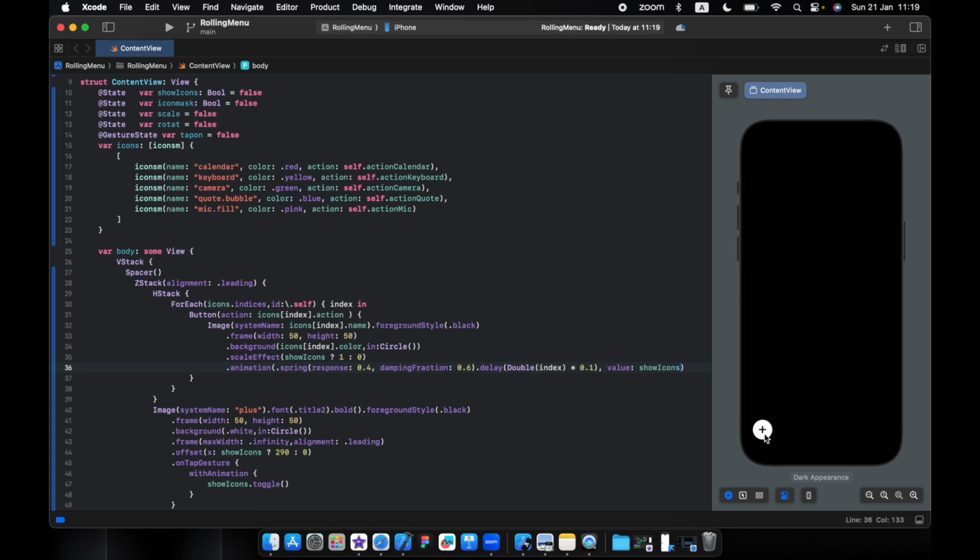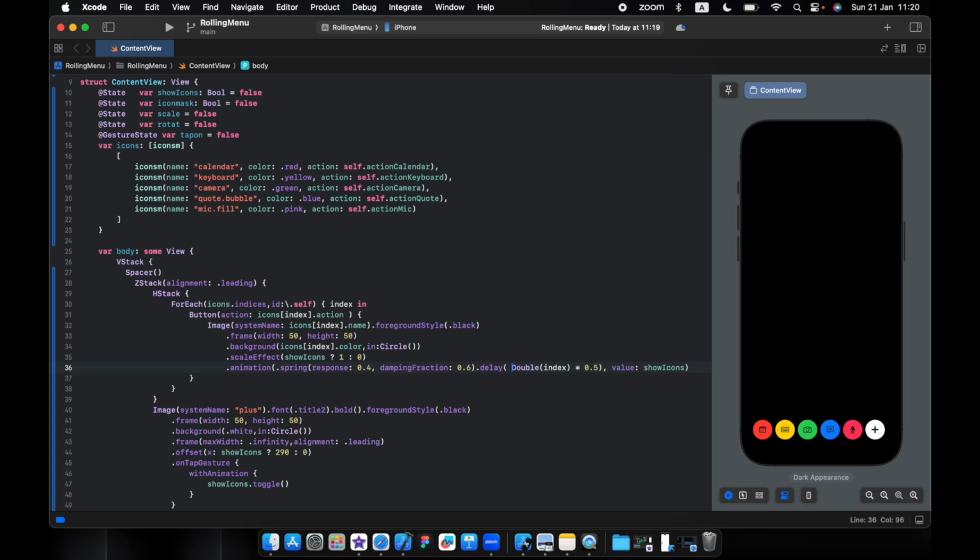Let's just test this. So let's make this maybe 0.5 second. You see they appear one by one. Now it works just fine, coming from the left and so on. But if we wanted to close this, it would also start from here. I want when we open, okay, to start from the left to the right, and when we close this, I want to start from the right to the left.